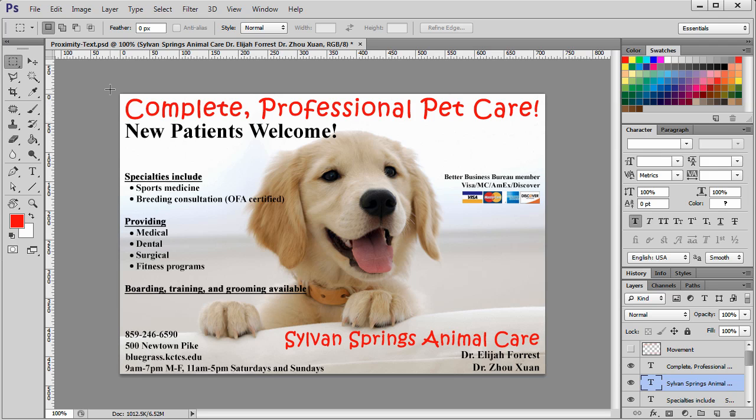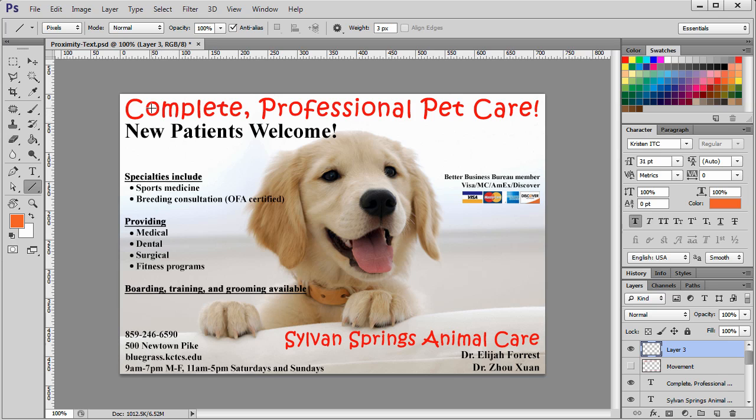Well, I'm not talking about clearing the guides. I repeated the treatment of this text up here with the treatment down here. So I'm going to create a new layer. And our movement now instantly, more than likely, subconsciously, becomes from up in the upper left-hand corner to the lower right-hand corner.